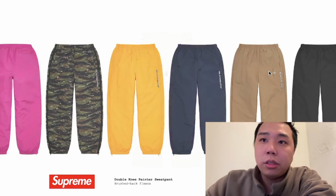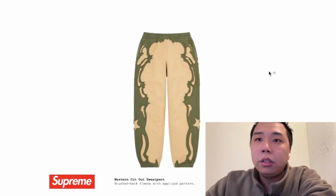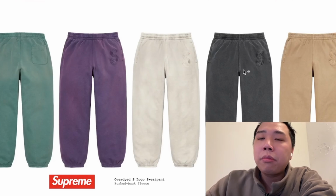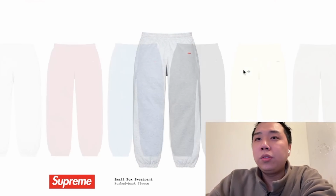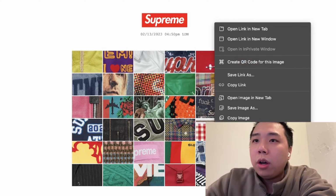Okay, so it's all trousers. Obviously, I'm not big into pants in general for Supreme. You have a full set, obviously overdyed, hoodies, and the sweater as well, which looks pretty decent. What else do we have?